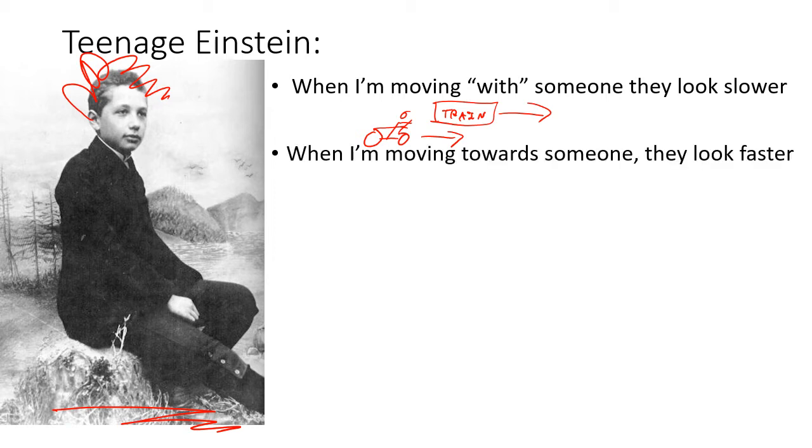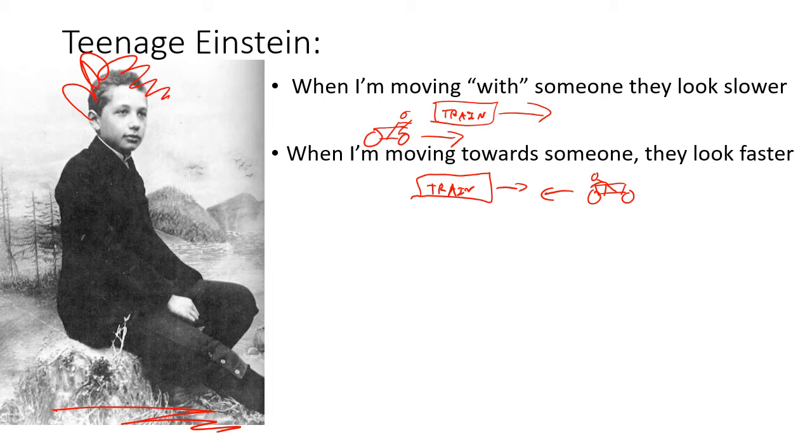On the other hand, he said, if I'm biking towards somebody, when I come home from work and I'm going the other direction, the train is still going this way, but now I'm biking towards it. Boy, I should have practiced how to draw a bicycle before this happened. And that makes the train look faster, right? The distance between him and the train is closing faster and faster. Okay, anybody could have thought of that.